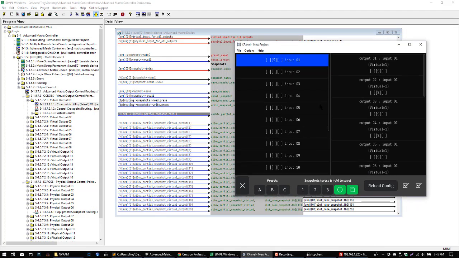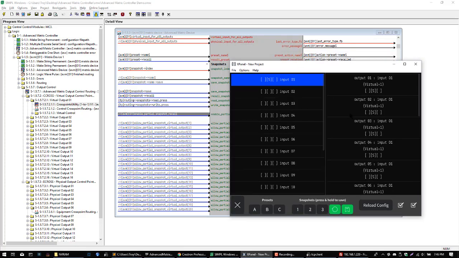So if you wanted to bypass that and you only wanted to recall partial information from that full snapshot routing, you can define to enable the recall for outputs 1 and 2, and then out of that full snapshot routing information, it would only change outputs 1 and 2. So that is useful if you ever needed that functionality. If, say for instance, you're using some of the outputs for fixed routing values, like routing cameras for instance, then you can leave those unchanged without not allowing the user to have their snapshot recall functionality.